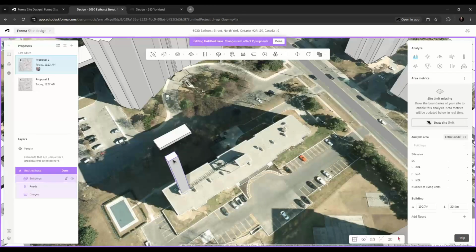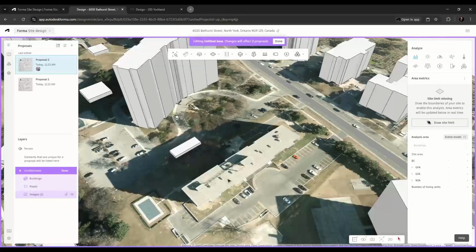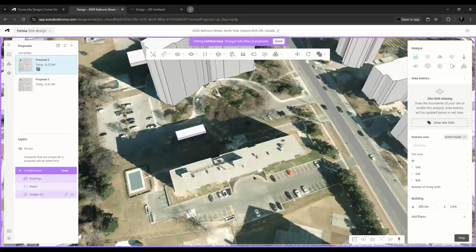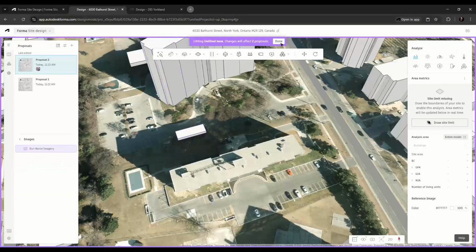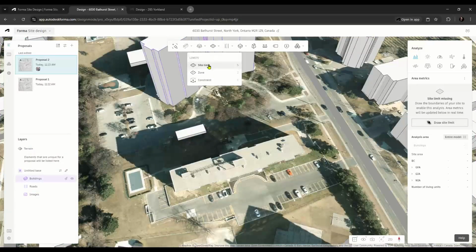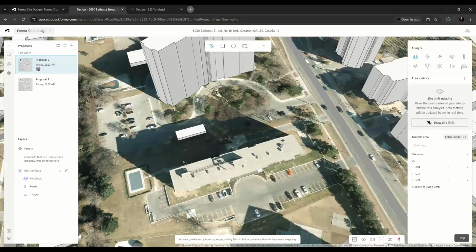And then draw the new proposal on top of it. Click on done. You want to add a site limit. Site limit layer will allow you to define the piece of land where you want to establish your site, right?